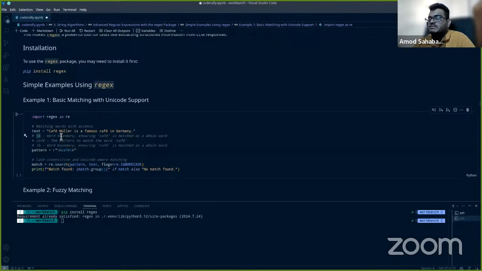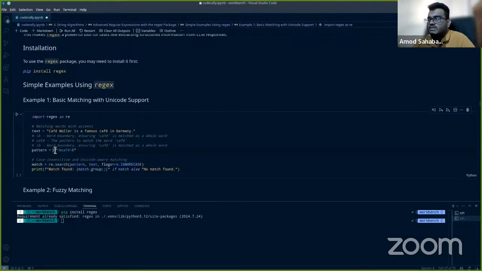This \b means this is the word boundary, ensuring cafe is matched as a whole word, right? Then this is the pattern, and again we need to have a word boundary. So this \b is actually the word boundary, all right?